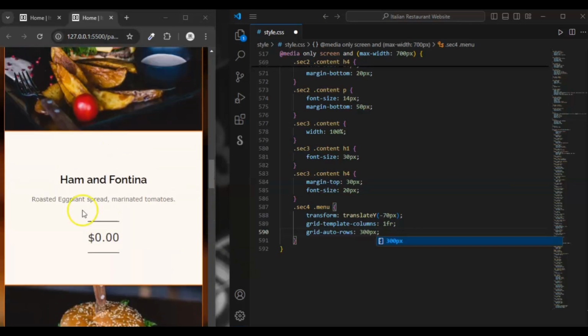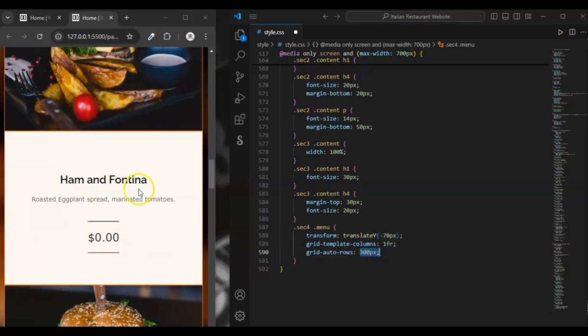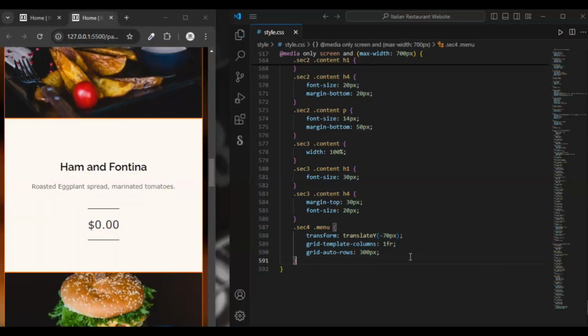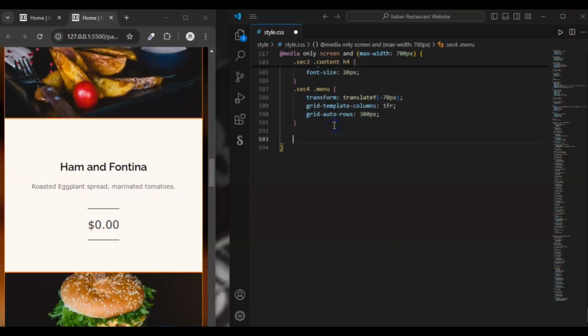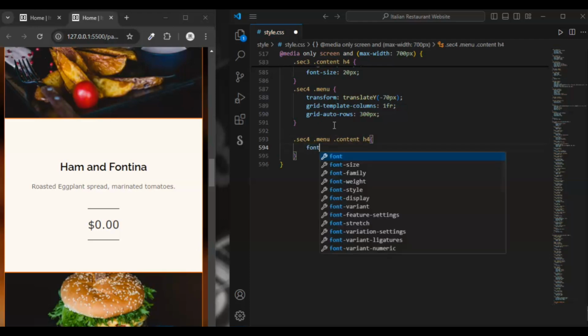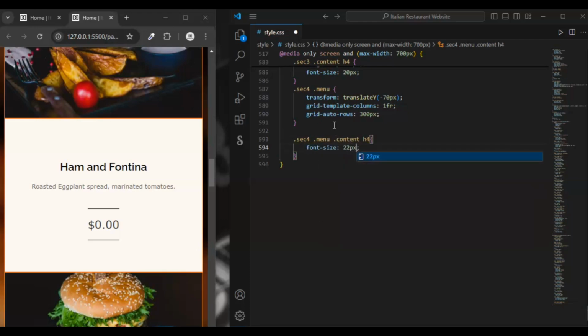The row's height will be 300 pixel, and since it's set to auto, it can create more and more rows if required. Now targeting section 4 dot menu dot content h4, and here set the font size to 22 pixel. Save it.